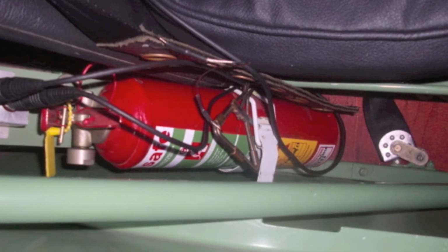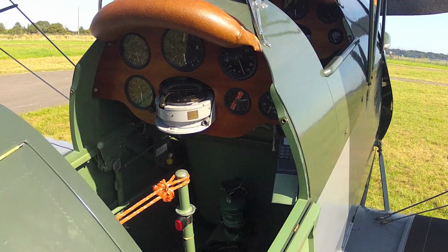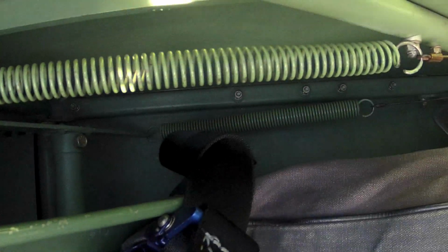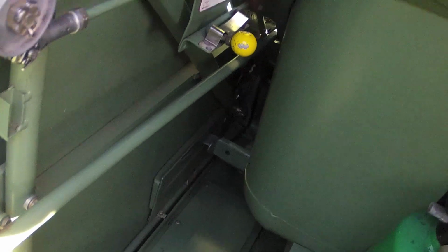Ensure that the fire extinguisher is secure, and just as this chap is with his camera, make sure that there's no foreign objects down behind the seat. Don't forget to check under the cushions, as any loose pens or coins may jam the controls.